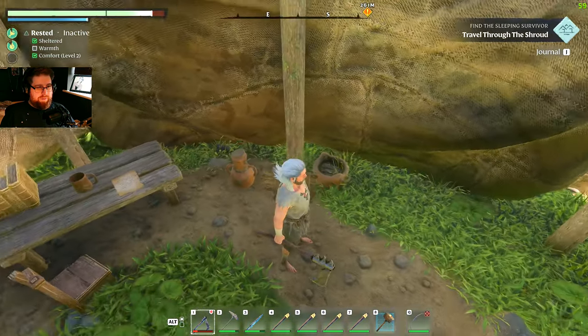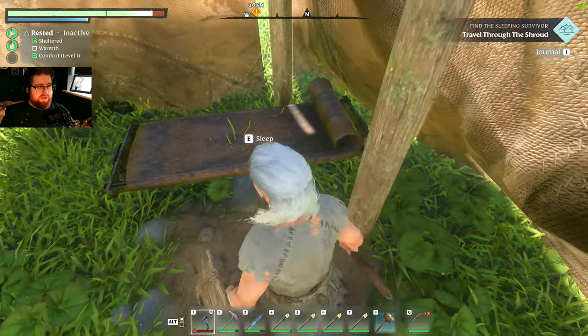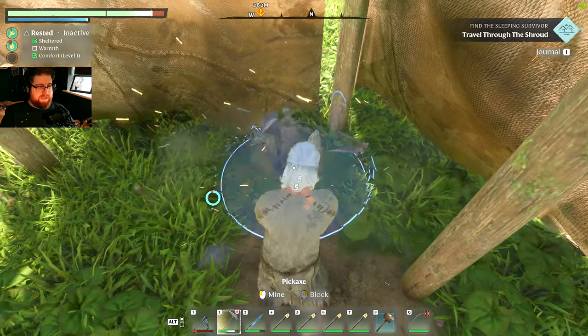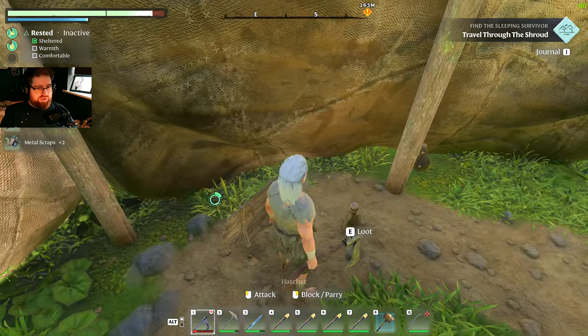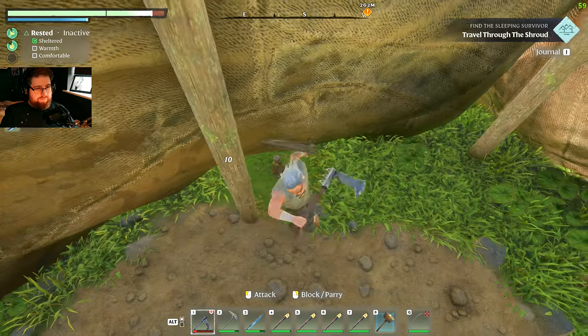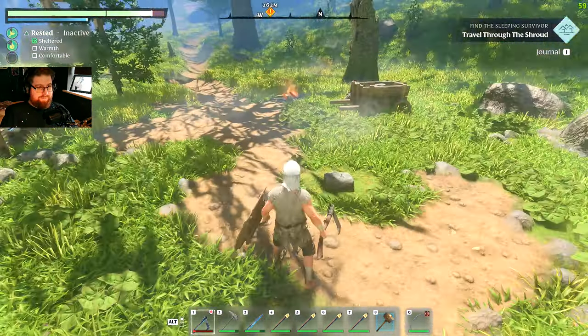There we go. Okay. So, yeah, back to smashing. Smashy, smashy. I don't want to sleep. Be gone, bed. Sleeping is for the weak. And those without shit to do. I don't know. Are you? No, I'll take the tent down. There we go.